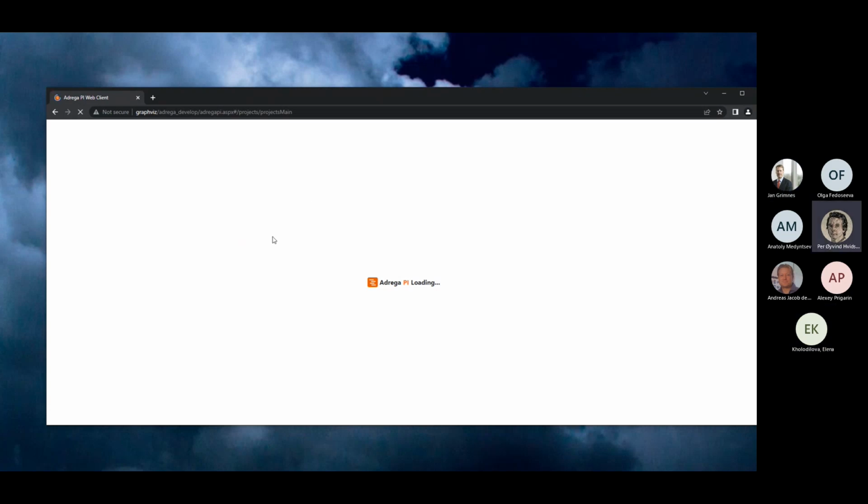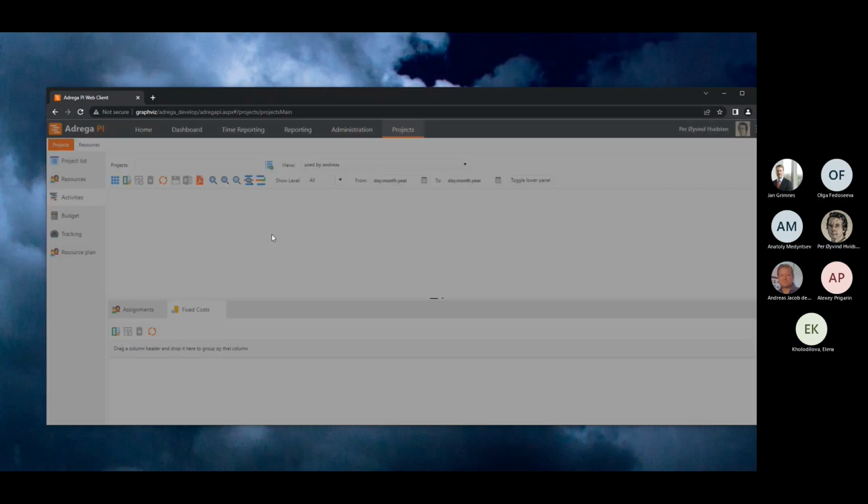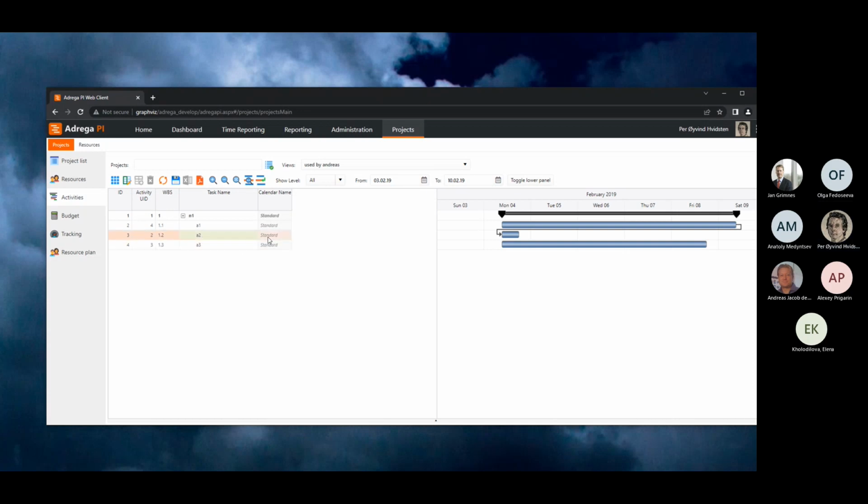But when I return to the project, you will see that the project server tells me I have a temporary change here. So now the save button is enabled, as it should be, because I have non-permanent changes hosted on the server. If I press the save button, those will be made permanent changes in the database.